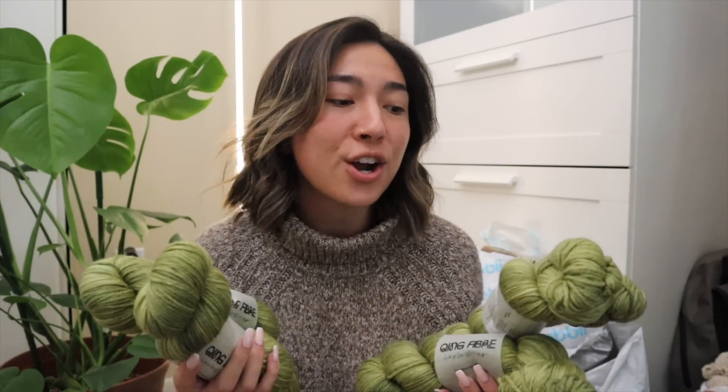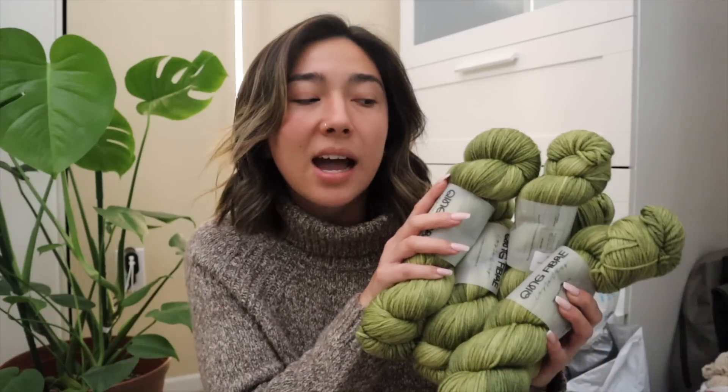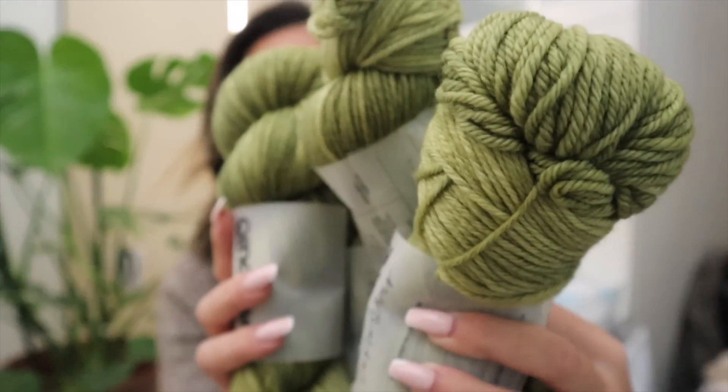The first thing that came to mind when I received all this yarn is I would love to make either a cardigan or a fall sweater. Because these have such a standard solid type of shading, I think I would really like to mix in some type of textural design to the sweater or cardigan — a nice pop of color to throw over like a black or white tank top.